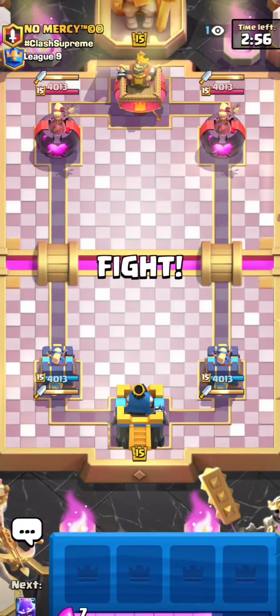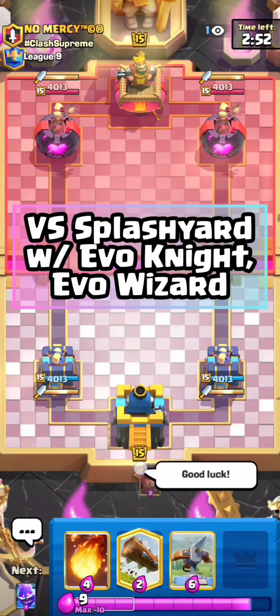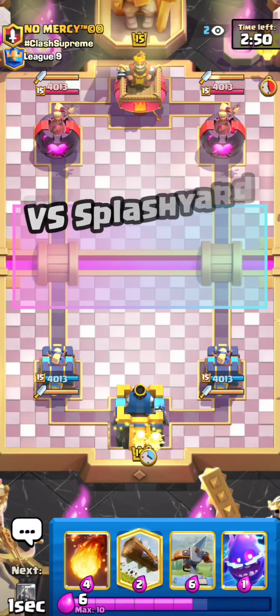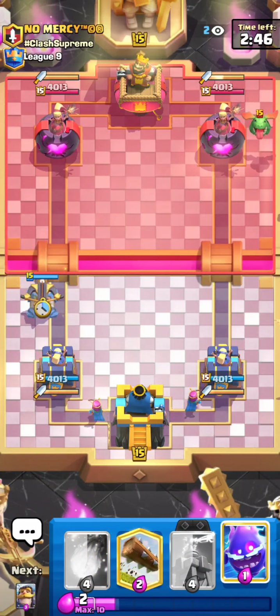Alright guys, into our next match against No Mercy. Let's show this guy No Mercy right here, right now. We're gonna give him the good luck. See what's up. Just gonna swap my Archers first play. Always a starting play I'm happy to make. And I'm actually gonna Xbow on the left because I'm technically up 1.